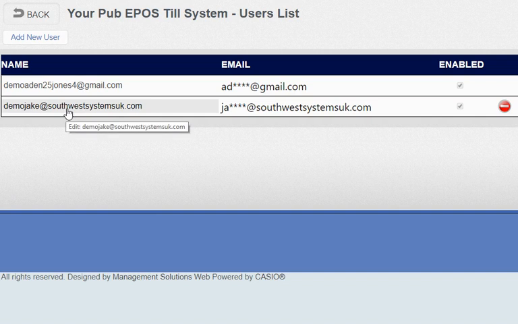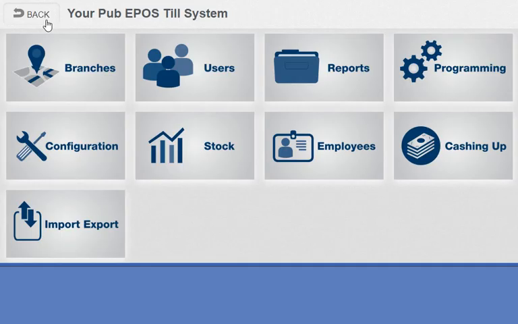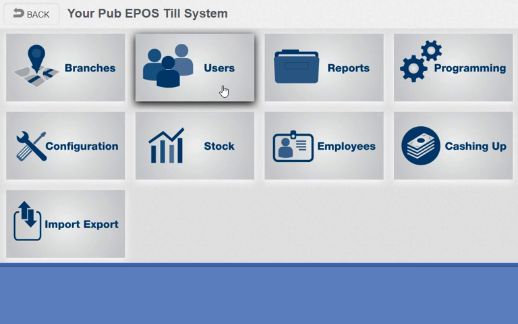Users is the number of cloud users on the back office software. You can have as many cloud users as you want, you just need your email and individual passwords. We can also do a bit of security in terms of who can view reports and who can't. You can have 99 users if you want, and obviously you can have as many front-end staff managers as you want as well.